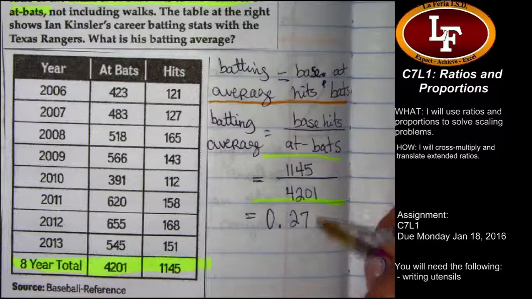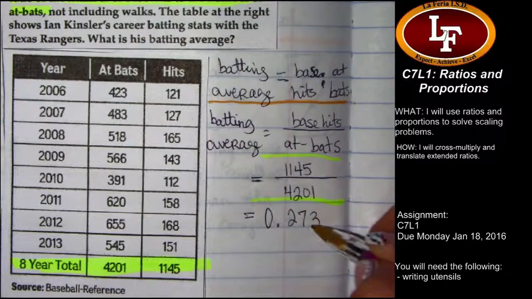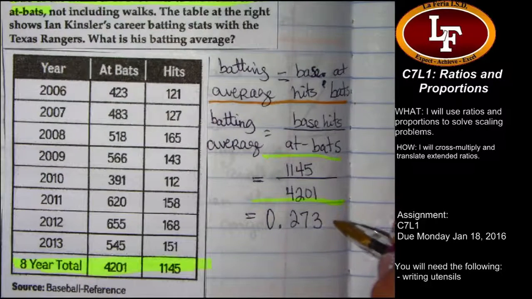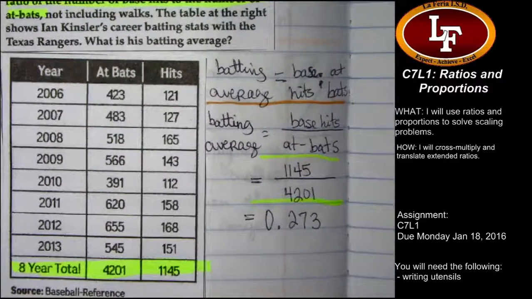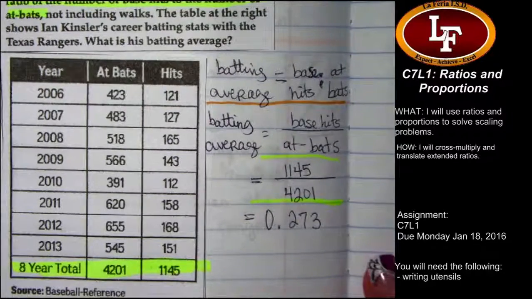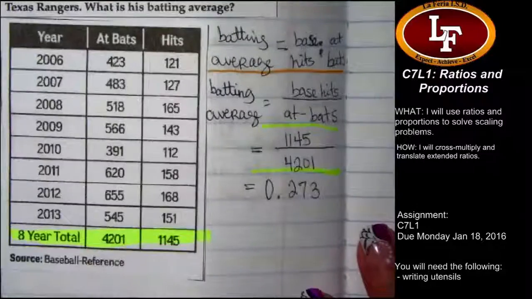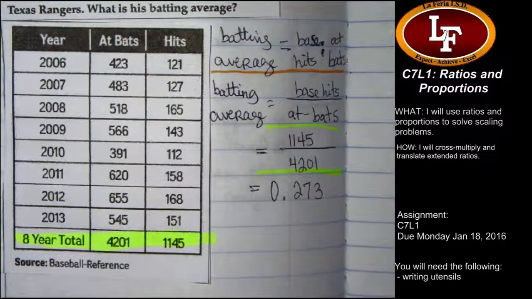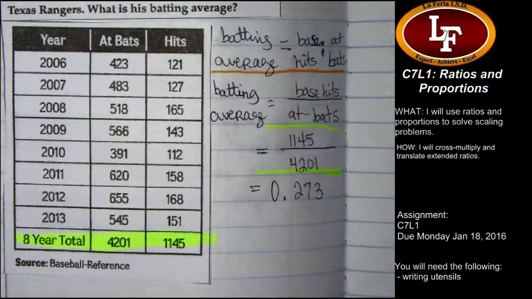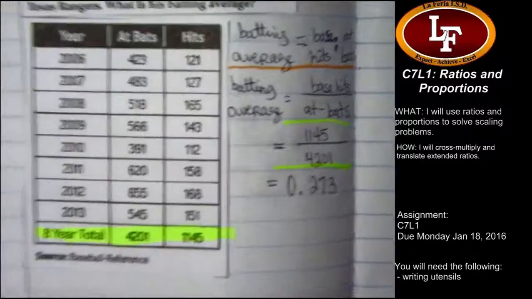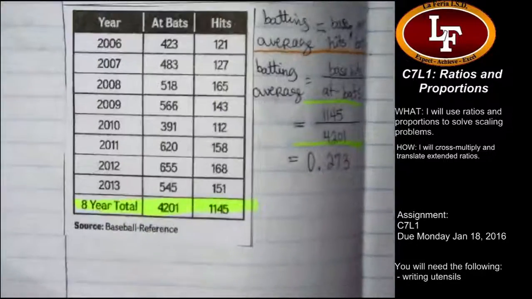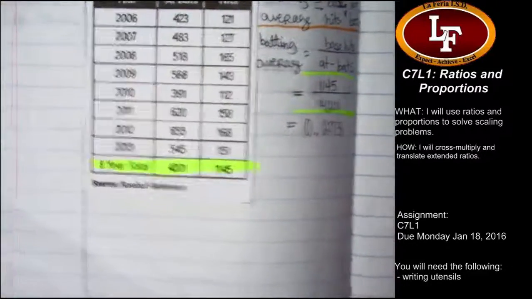Since we're rounding to this third one, what's the one right after it? It's a 3. So this is supposed to be a 3 because we need to round it, since the next number after that 2 is a 5. So when you're asked to 3 decimal places, make sure that you go to that third one. You look to the right of it one more to round it in case it needs it. All right, which means that he hits a little more than 25% of the time, which is pretty decent in terms of Major League Baseball. That's not bad. You know, he's going to hit it at least once.